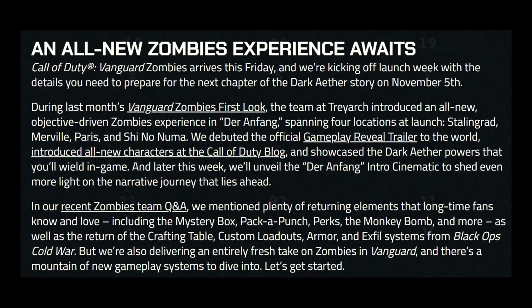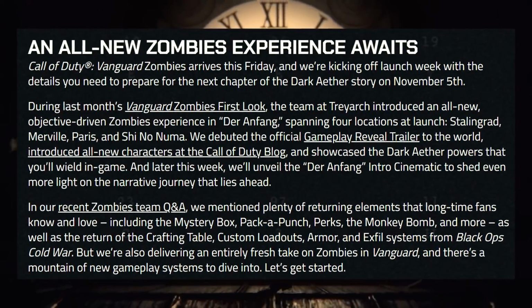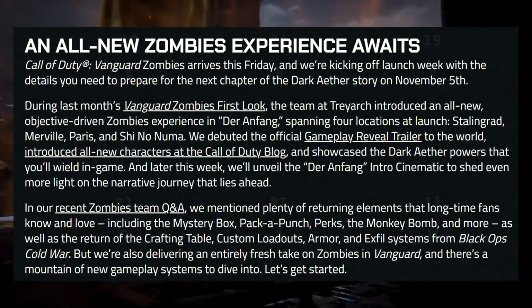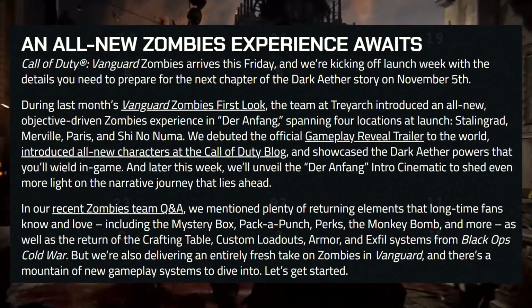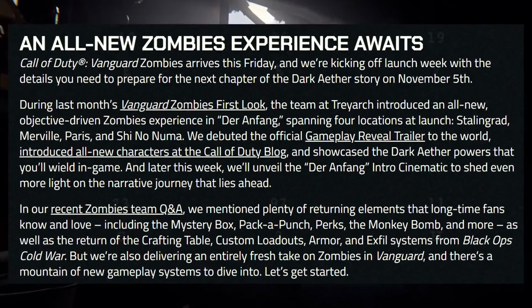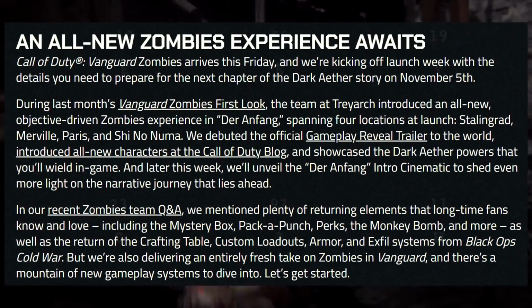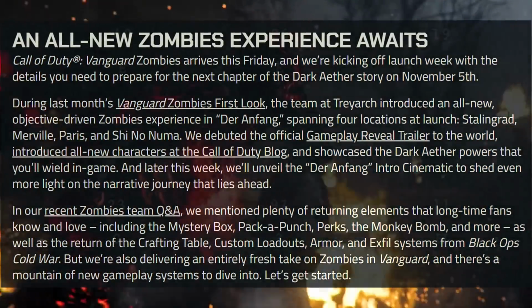During last month's Vanguard Zombies first look, the team at Treyarch introduced an all-new objective-driven zombies experience in Der Anfang, spanning 4 locations at launch: Stalingrad, Merville, Paris and Shinonuma. We debuted the official gameplay reveal trailer to the world, introduced all new characters at the Call of Duty blog, and showcased the Dark Aether powers that you wield in-game. And later this week, we'll unveil the Der Anfang intro cinematic to shed even more light on the narrative journey that lies ahead.